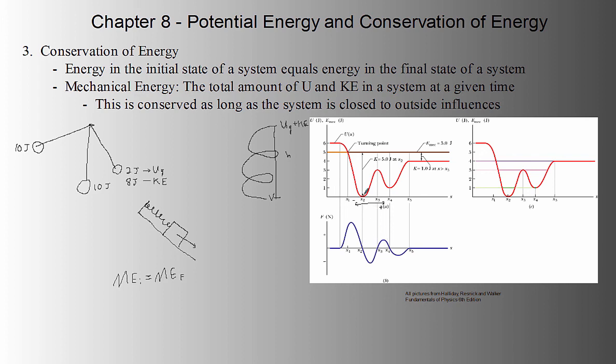But suddenly you hit here, you have no force, and so you no longer experience a change in potential energy unless you move away from here. And so if you do continue on over here, notice you're slowing down. If you started off here, you would actually want to go back down this way. That's because you have a negative force pushing you in the negative direction.